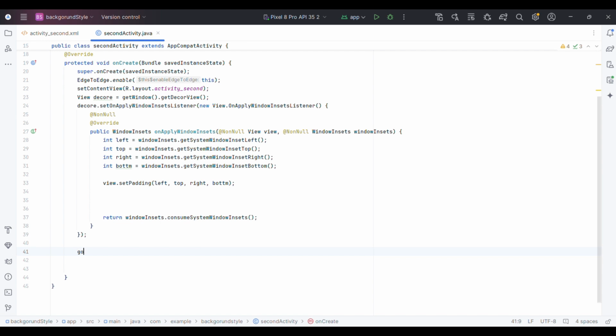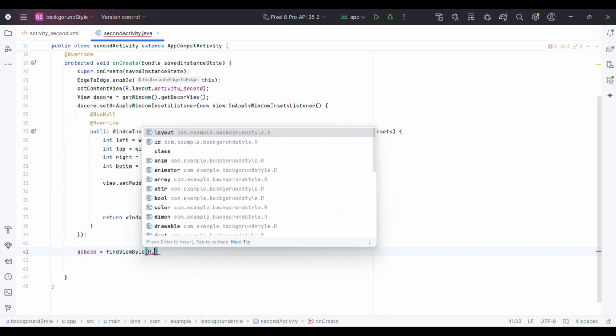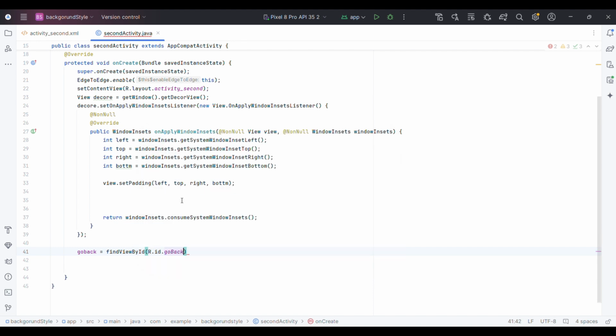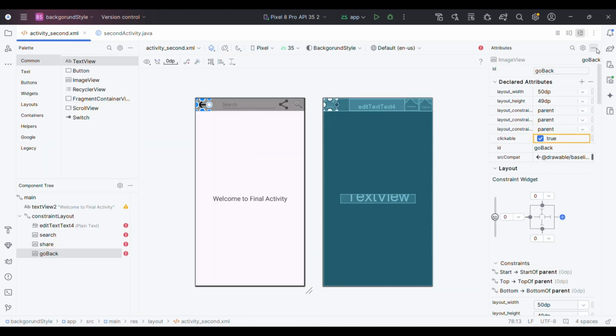Now let's specify this. Let's see the ID of this. Go back, yes.